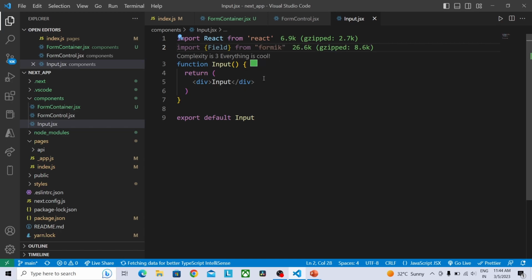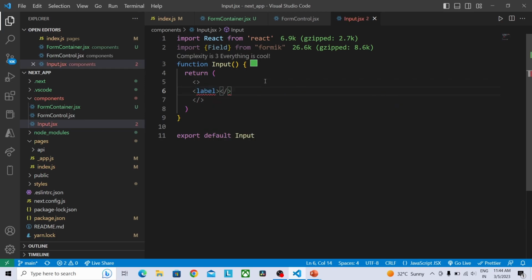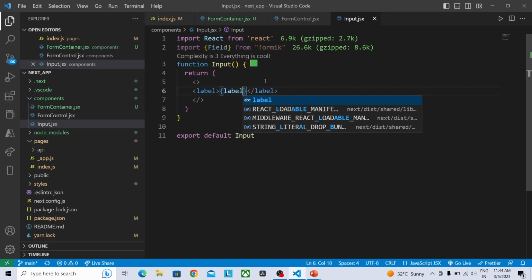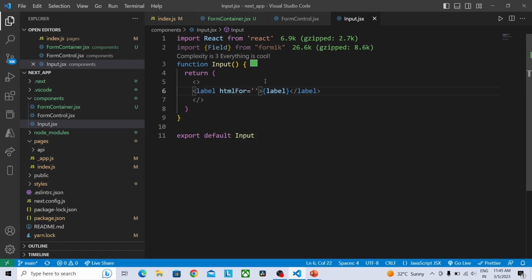And here I'm going to use a field and a label. Remove this one and this one. Here first of all I'm going to provide label, and provide htmlFor and name.